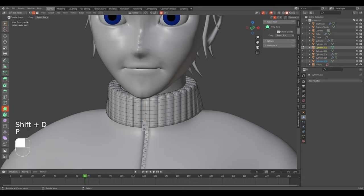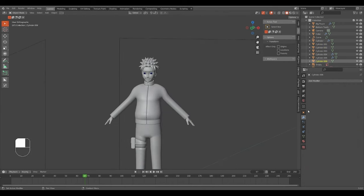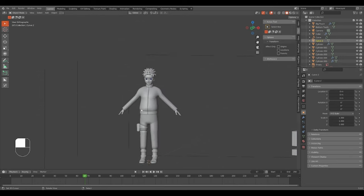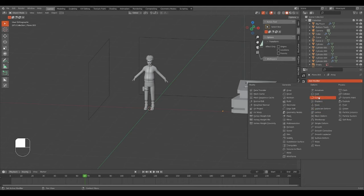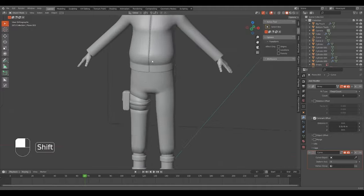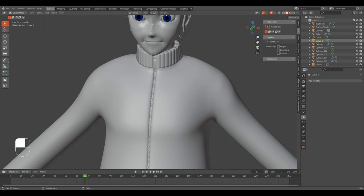Shift D, duplicate, right click, separate by selection, then select this right here, name it curve 2. Next, go over here, select this, and we're going to add a curve modifier. We didn't convert the curve 2 to a curve, so let's go ahead and put an object, convert, not mesh. Object, convert, curve.